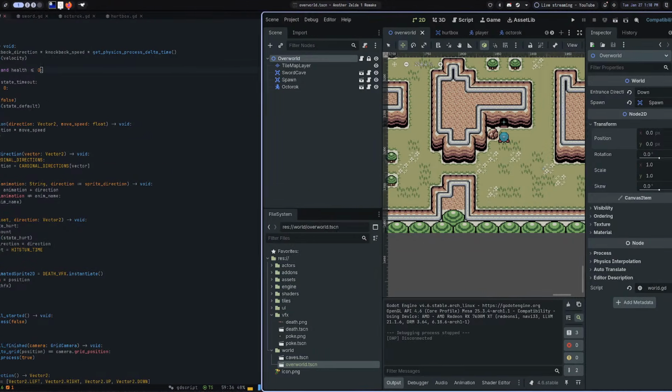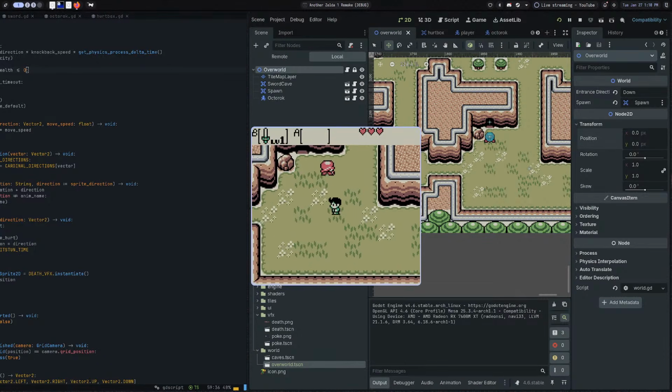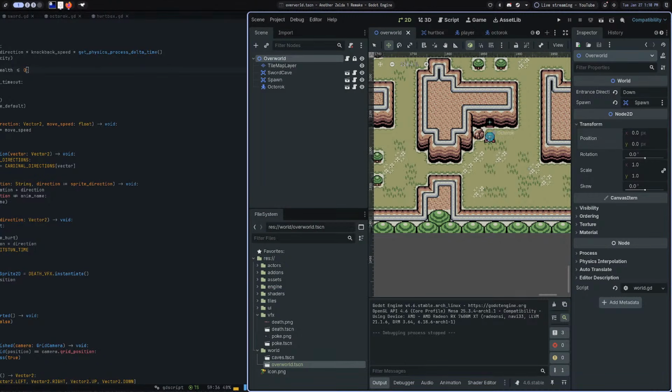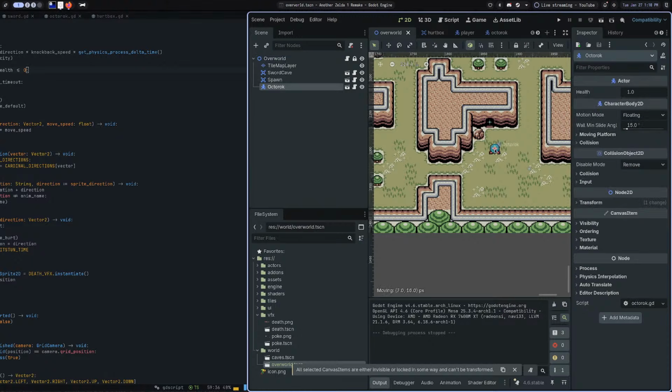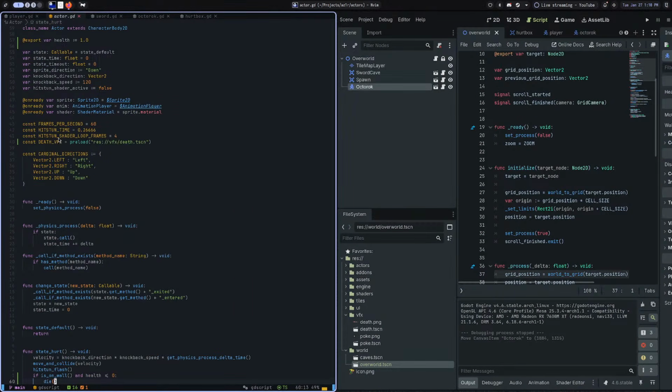Okay, that time it actually looked like it didn't work. But I think it's working. And the way we can tell for sure if it's working is if we exaggerate the hell out of our knockback speed.